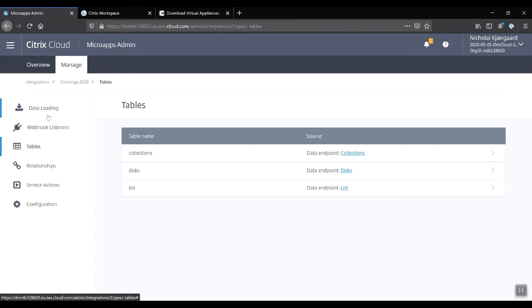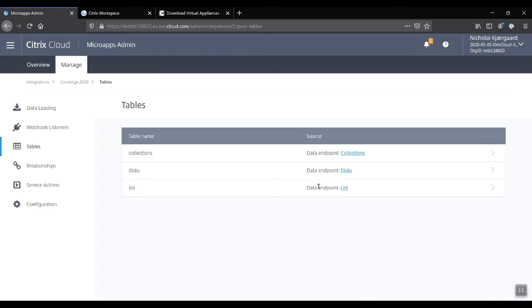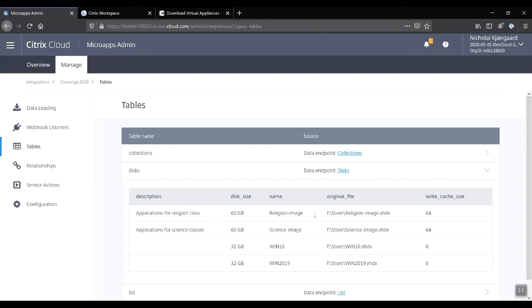We got those from the data loading. We have created 3 endpoints, a collection endpoint, a list endpoint, and a disk endpoint, where we're getting information like the disk name, disk size, descriptions, and so on.